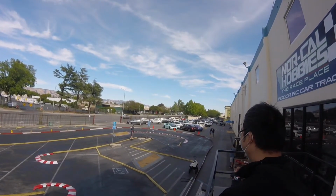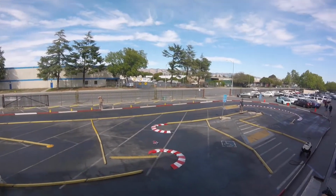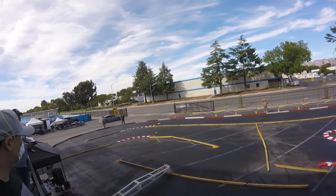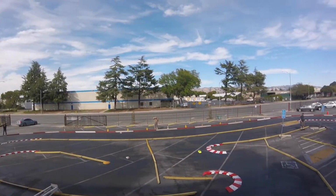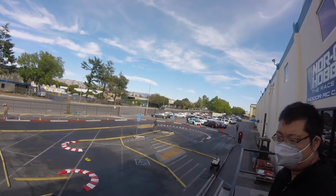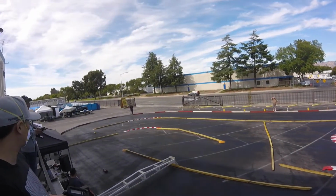Now, I hit my buddy right there, but he's in the white car. I was lapping him, so we just continued on. What ended up happening is he shifted a little, and then I just continued on my course. I didn't try avoiding him. I just kept going. I know he's going to watch the video. I know you're watching the video. And he's probably going to laugh too, because it was actually a pretty fun crash. But I hope his servo is doing better next time. He was having some issues with the servo.